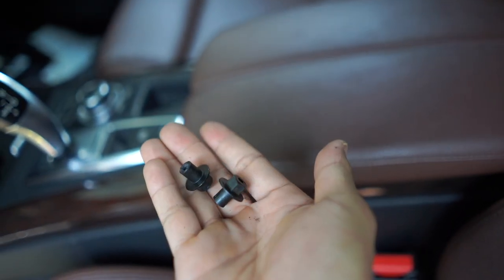This is what the screws look like. Getting the module out is kind of tricky — you have to finagle it a little bit, but once you move it out enough you can start pulling these clips out. These clips are similar to the ones in the front: push the tab, pull down the lever, and then you can remove both clips. And just like that, you should be free. With the module removed, you can see what the clips look like — very similar to the ones in the front.